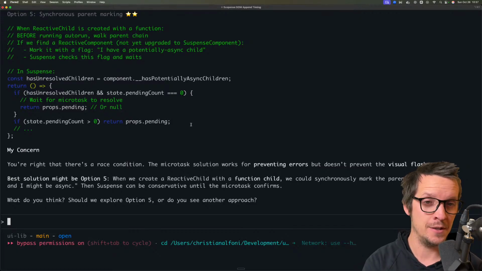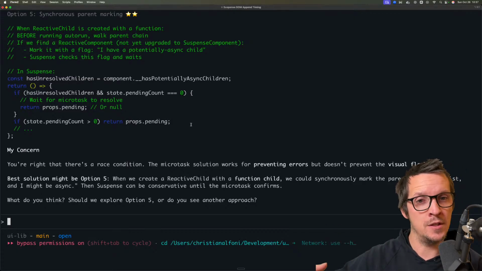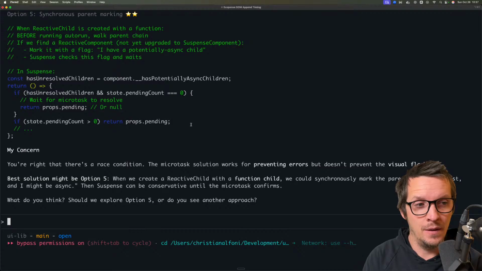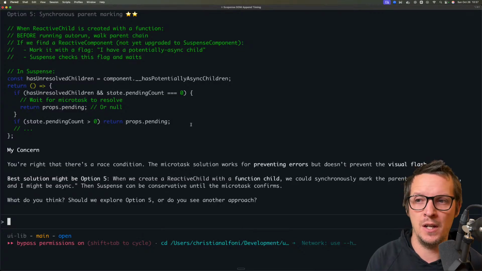What it rather does is that it keeps track of async children. And then when a suspense boundary actually is evaluated, it will go in and collect those reactive children. But then there is no strong parent-child relationship.